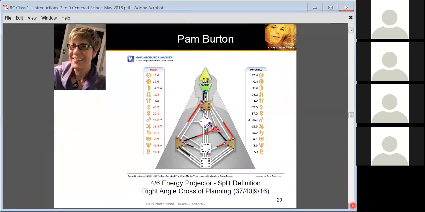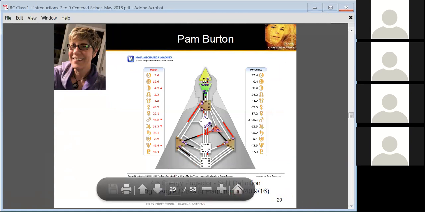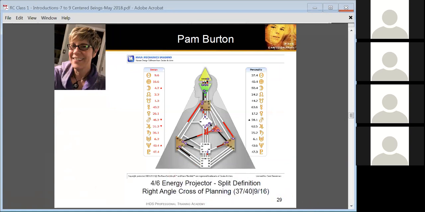And here's Pam. Pam, would you like to introduce yourself? Hello, everybody. My name is Pam Burton, and I am excited, just like everybody else, to be here. I live in North Carolina, in Charlotte, and I was first introduced to human design around 2016, but have only really been studying it for the last 6 months. But you went through my infamous January class when everything was so crazy. And she made it. She survived. So she's here to tell about it. Yes. So nice to have you here. Thank you.